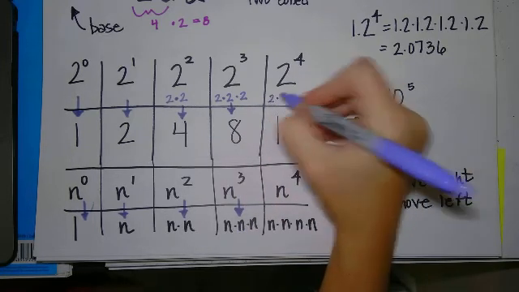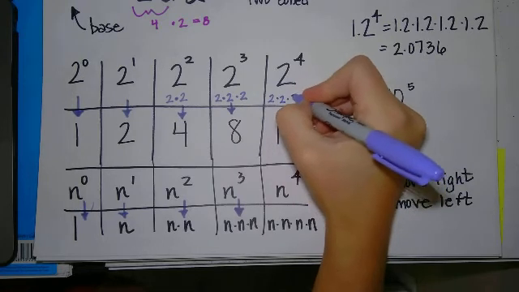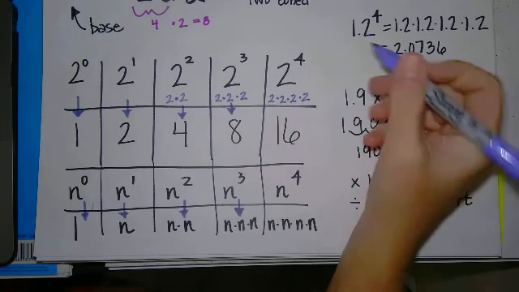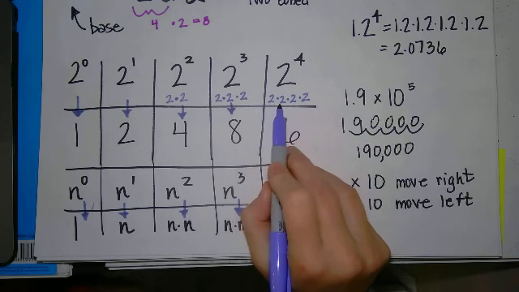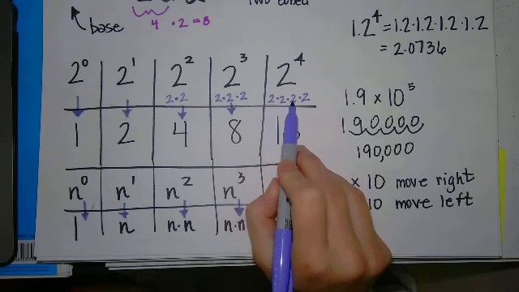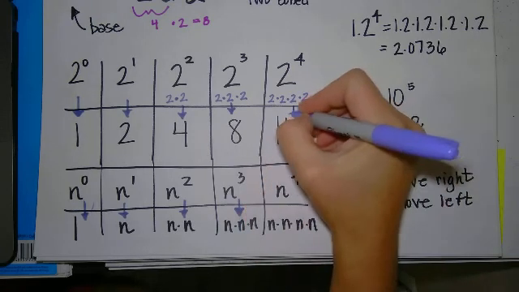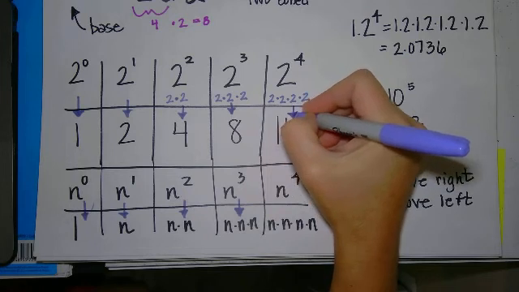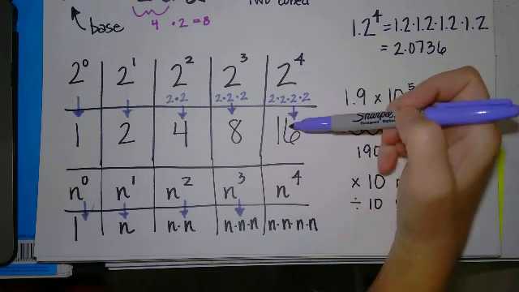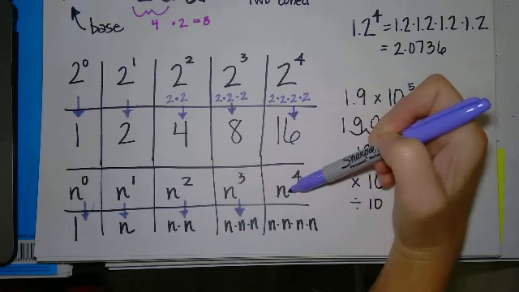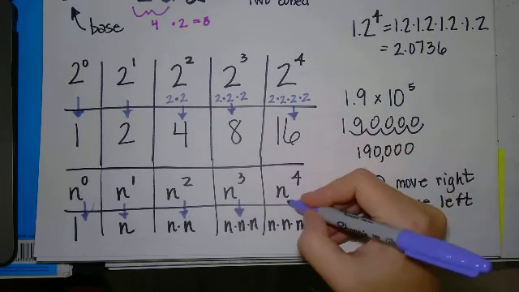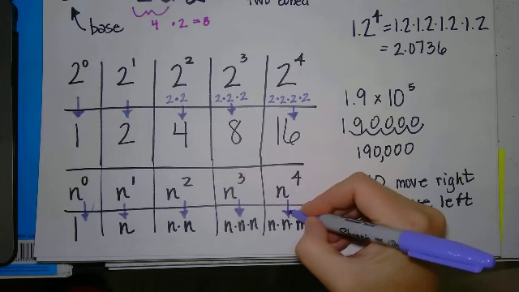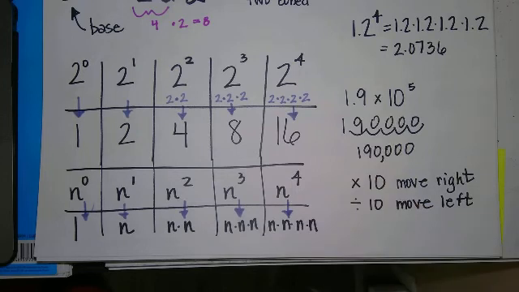Let's just do one more, 2 to the 4th. Of course, that's going to mean 2 times 2 times 2 times 2. It's really important that you remember that that's multiplication, because now we have 2 times 2, which is 4, times 2, which is 8, and 8 times 2 is 16. You should be noticing how quickly our numbers get bigger when we use exponents. So any number to the 4th power is just going to be that number, the number of the base, multiplied by itself 4 times. So n times n times n times n.